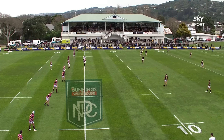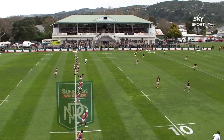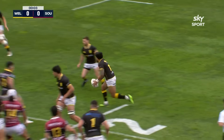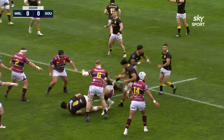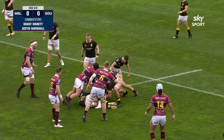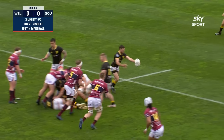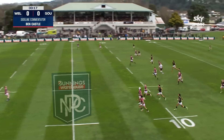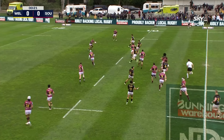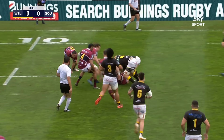Southland with the ball in the hands of Greg Dyer as referee Ben O'Keefe blows the whistle and away we go. The kickoff goes down to Patafelo and off it goes for Keelan Whitman, the number eight forward. Wellington playing with the wind in the first half, halfback Kyle Preston gets it up nice and high, and safe under the high ball was Van Voet the fullback, with Southland in possession.